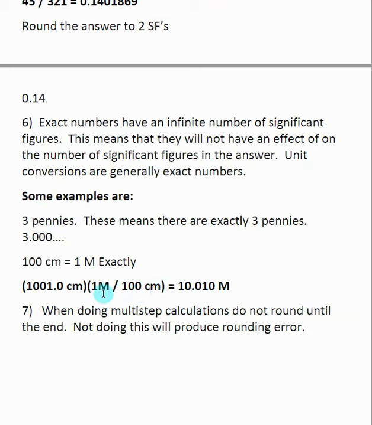So here's a prime example. I use this conversion. I give you an input number. My input number has 5 significant figures. As written, you would say, oh, this one has 1 sig fig, this one has 3 sig figs, so my answer should have 1 or 3 sig figs. No, it's a conversion unit. It's an exact number. It has an infinite number of significant figures, so it has no effect. So of these 2, the one with the fewer number of sig figs is this original input number. It has 5, so my answer needs to have 5.